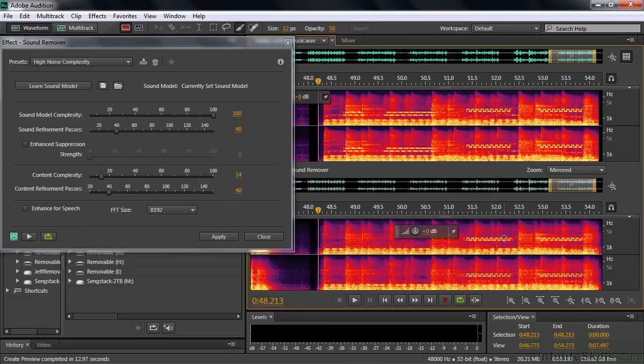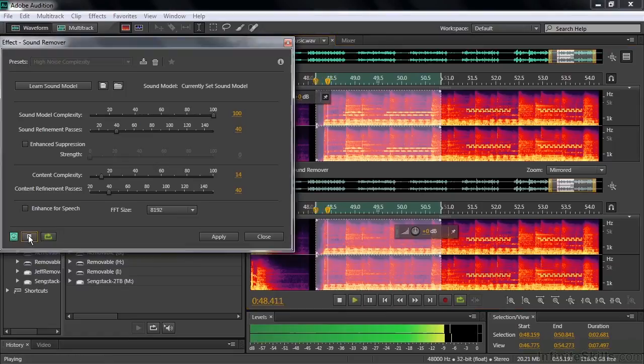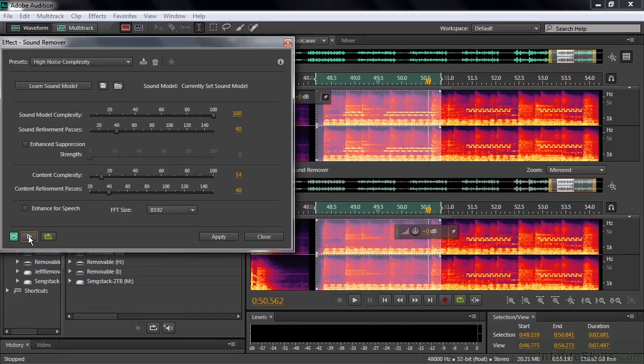This one here stays because it's a different sound. But that sound there, which you can see showing up here in the spectral frequency display, is now gone. I'm going to make a selection here so we can work on that one little section, like so. Now I'm going to preview this by just clicking this little play button there. So you can hear that that telephone noise is virtually gone.